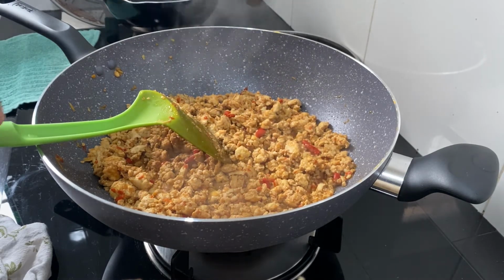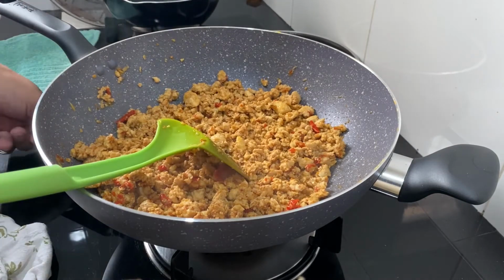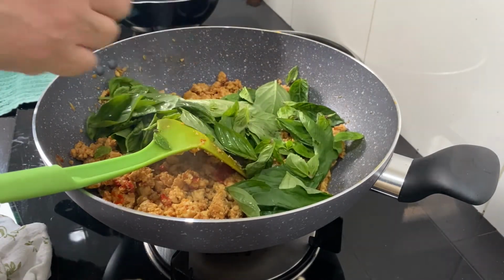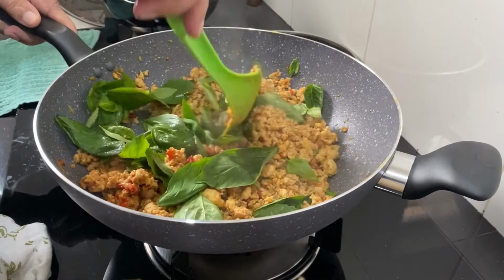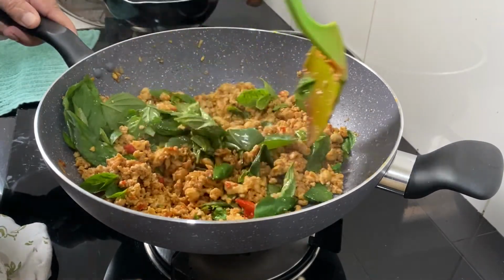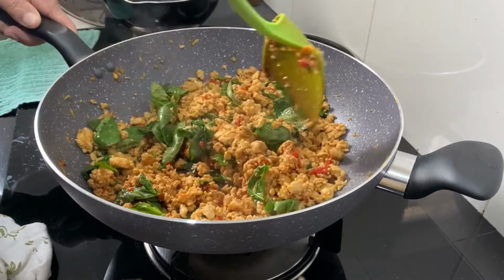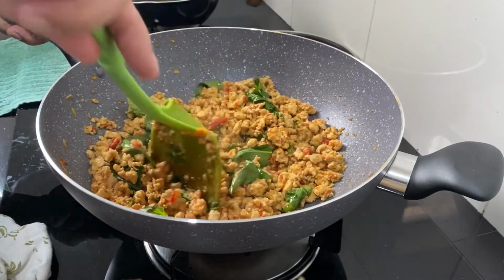Okay? So last of all, when we are done with this now, see the sauce is almost gone. Now, just turn off the fire and add in all your basil leaf. Now it looks like a lot, right? But it's not. So now all you do is just mix this in. And it'll all start to wilt. The aroma of the Thai basil is really, really nice. So that's it. It's all ready. So now you can serve this up and eat with rice and with the fried egg.